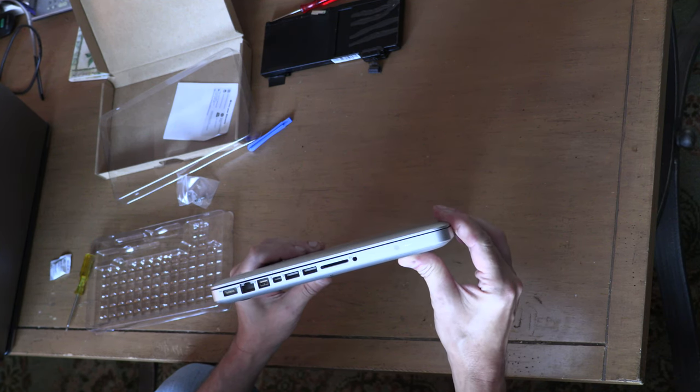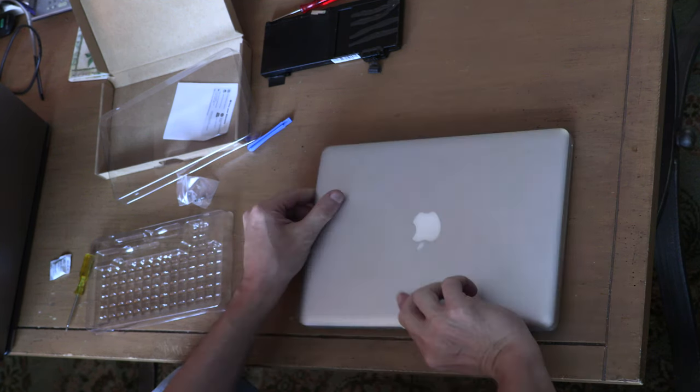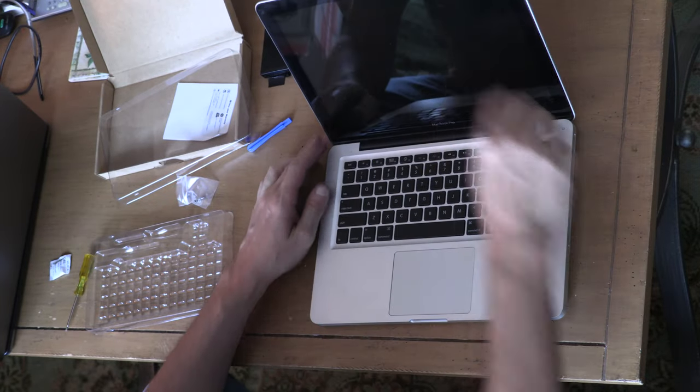It's got a couple bars. Come on, Tunesys.